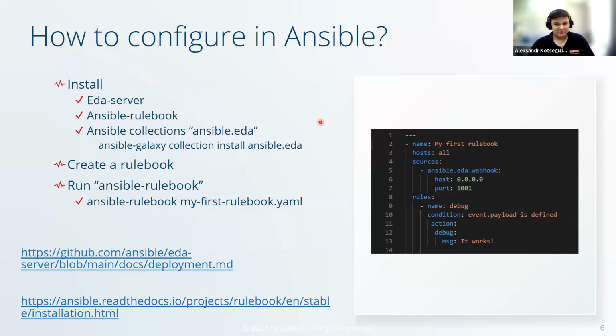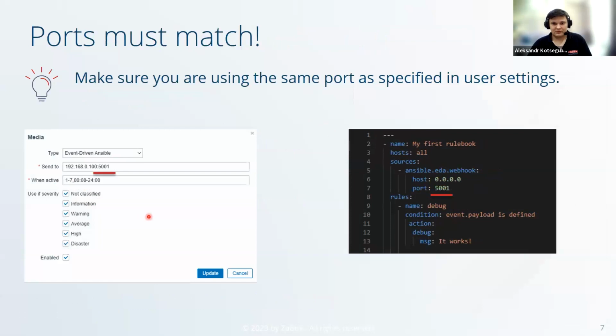And the last step, you need to just run this rulebook with the help of the command ansible-rulebook. But please make sure that you set the same port in your service user and in the parameter for the webhook plugin in your rulebook, because of course it's really important.